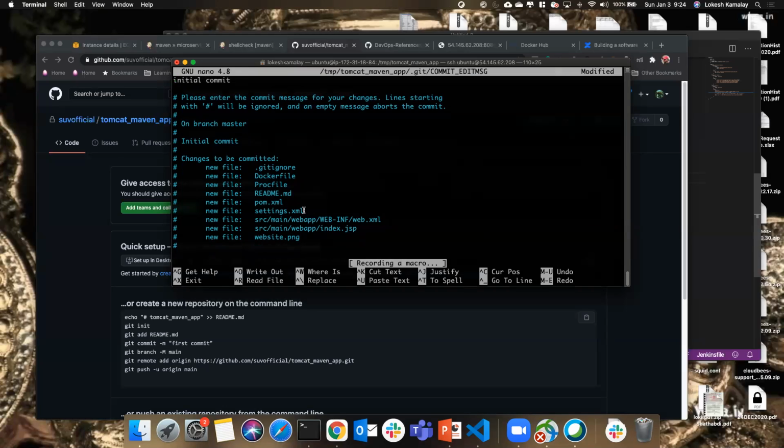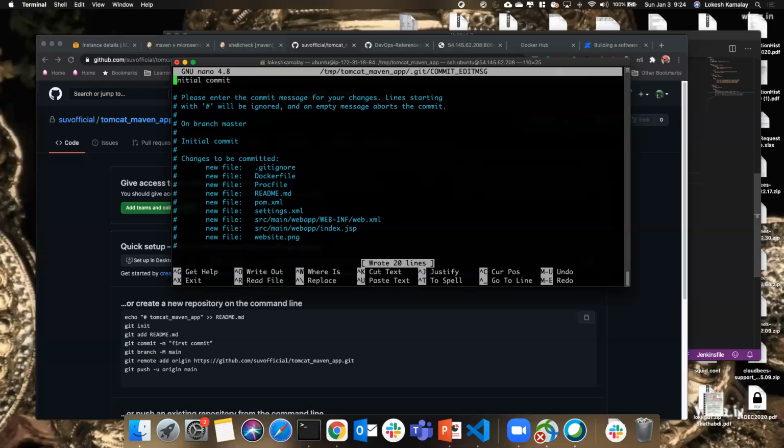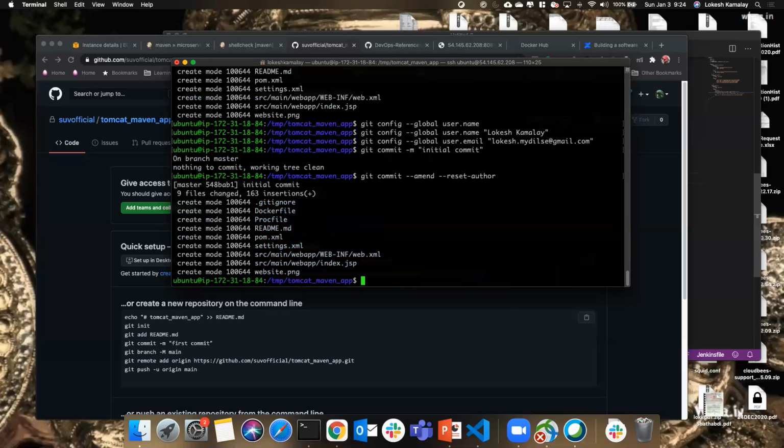This opens in nano. Write out is Control X. Okay. So this is saved. git push SUV -u, right?